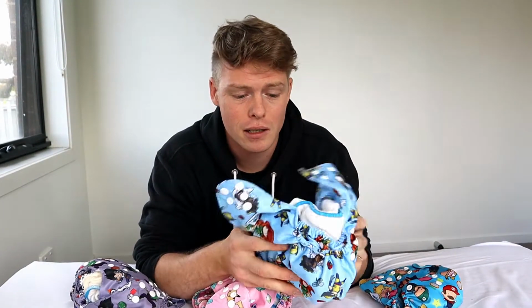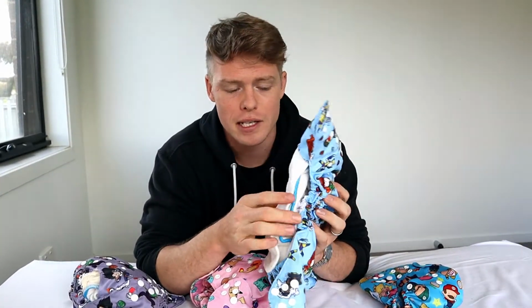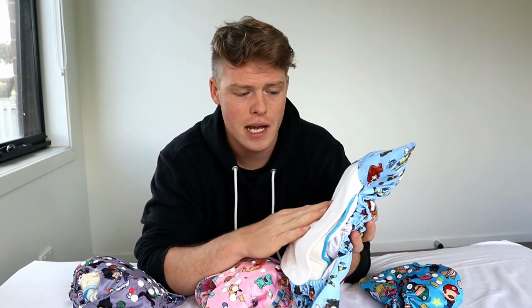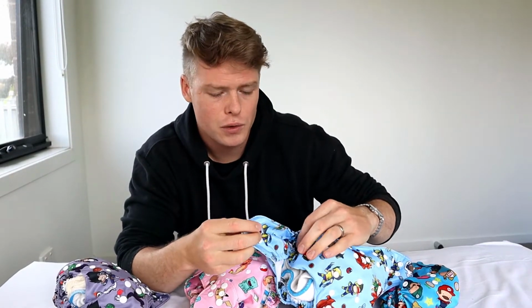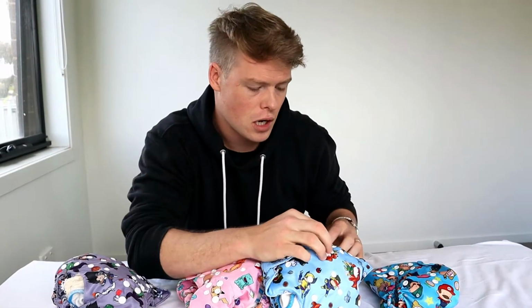Now, you may be thinking, what happens if a child poops in the nappy? Now, you can always just have it plain. So these come with inserts and you can probably just hose them over the toilet and just flush off anything that is stuck to the nappy. But we have these bamboo liners that we line into the nappy, and what happens is after the child has gone to the toilet, we just take out that liner, fold it up, put it in the bin, and away we go. So the bamboo liners that we use are biodegradable and a lot nicer to the environment than putting one of these in the bin. So I found myself that these are a lot more tidy.